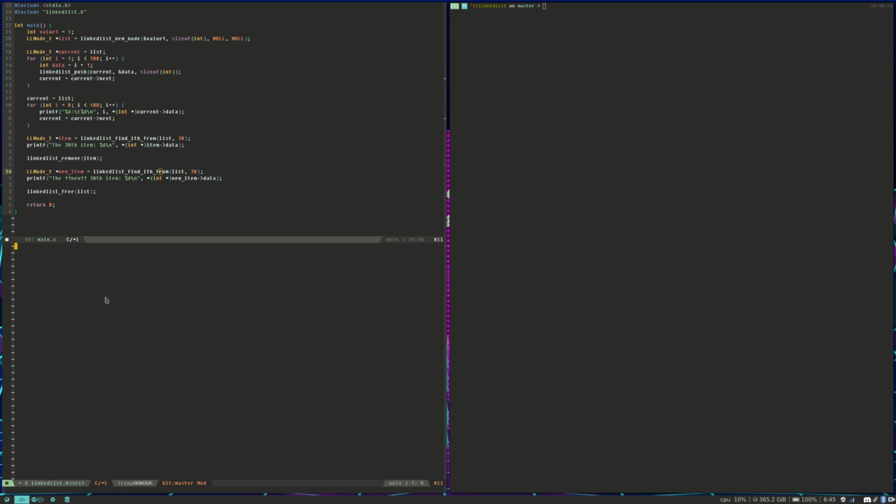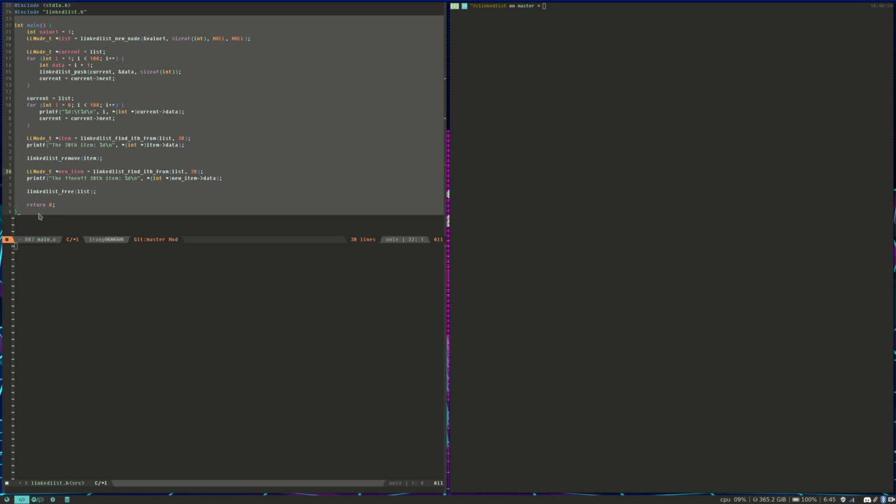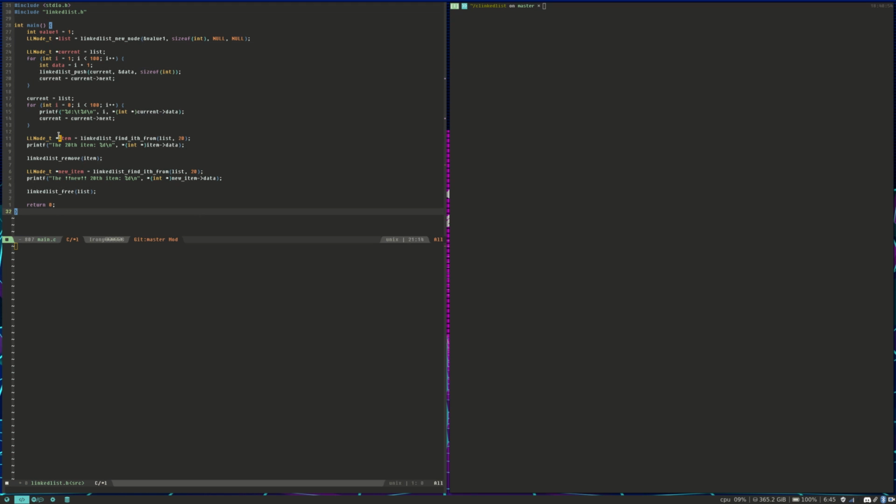So let's get started. First, I should explain a little bit more about headers in C. In C, generally what you have is a main C file, although it doesn't have to be called main, that contains the main function that does actually have to be called main. That's where the operating system knows where to actually start executing your program. You can define all sorts of things in the main C file, the file that contains the main function, but you can also include a header file.